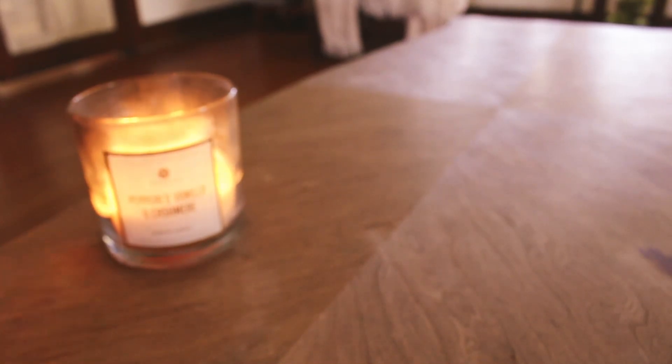Hello, everyone. Today I have my empties and half empties to share with you. Cash is laying beside me and he's snoring, so if you hear that, I apologize, but I'm not gonna wake him up or make him move. I'm just gonna get into the empties. I melted mostly things from my melting basket, but I did switch it up toward the end of last week, and I'll touch on that at the end of the video. I'm just gonna start with things that I melted and didn't finish.